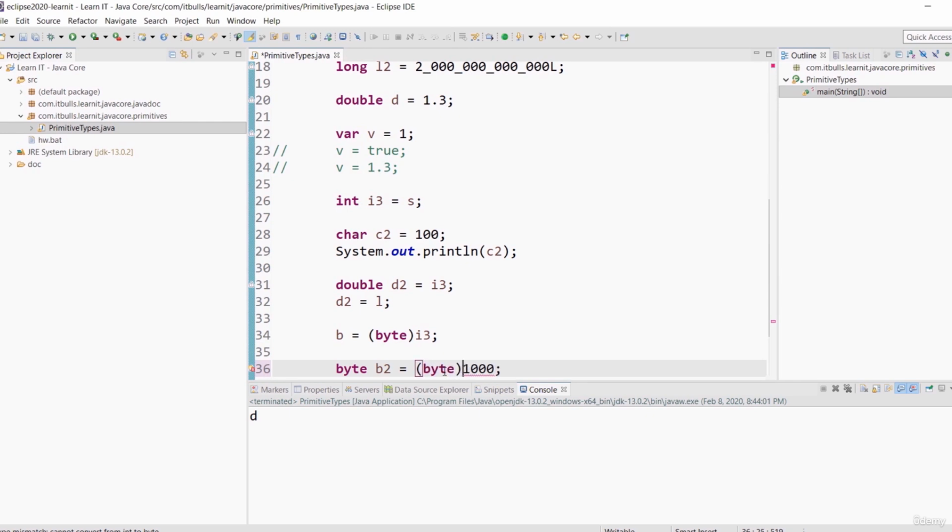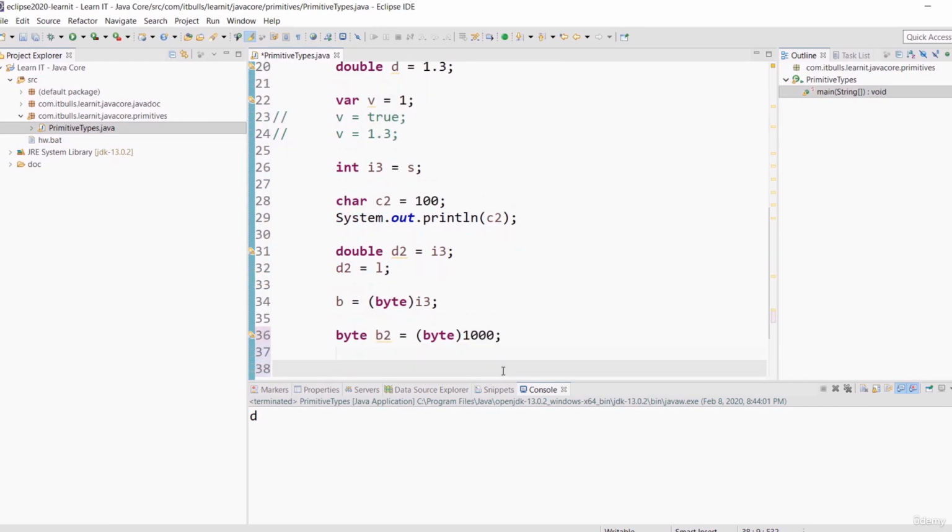Now I can put byte here, but what would happen if I tried to print byte to the console? Your best guess? Sysout b. This situation is called overflow. When an integer overflows, it rolls over to the minimum value and begins counting up from there. You know that the max positive byte value is 127. Let's put 128 here and see what it prints. Minus 128.